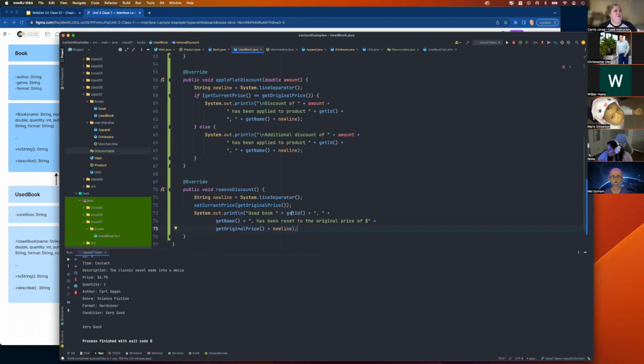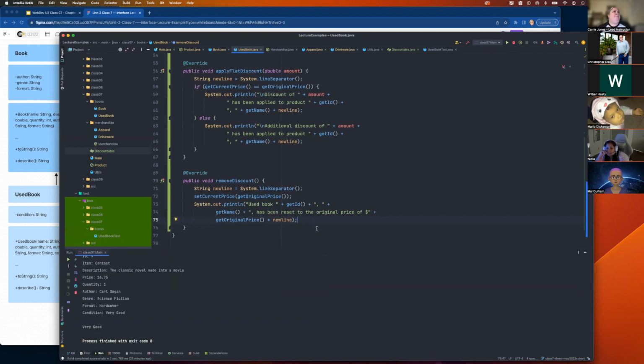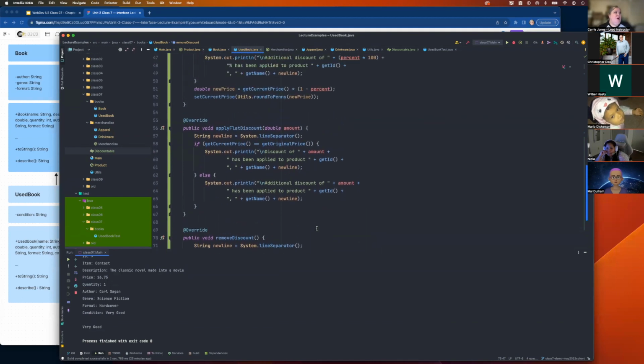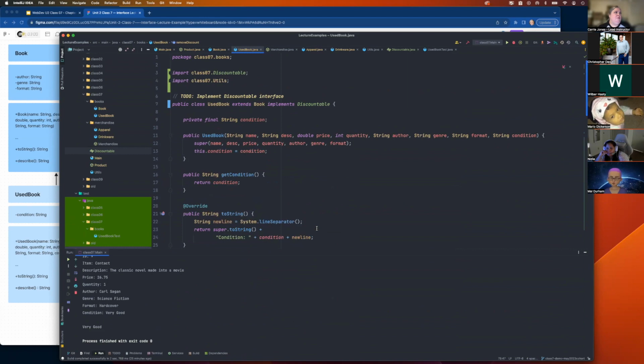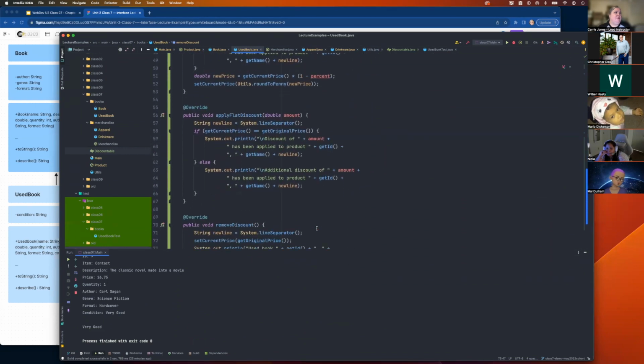Okay, used book with get ID and get name has been reset to the original price of $, and then we say get original price, and then just add a little space so it's more readable in the console. Okay, so that allows us to handle all 3 of these situations.